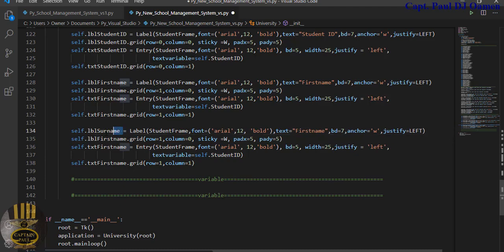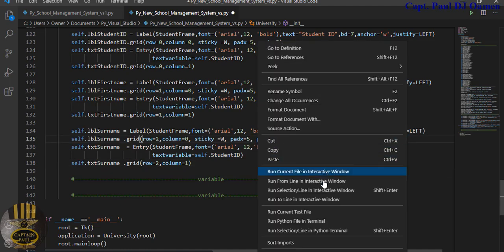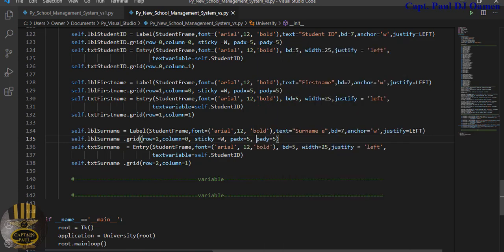And repeat the same thing for this one. Copy and change this one to surname. Another one here. There. And another one. And another one. Okay, I'm going to run this one and just, we can then speed up the whole process because it's all about copying and pasting now, since I have written the codes, and just change it around. Right click, where's the terminal? Run.